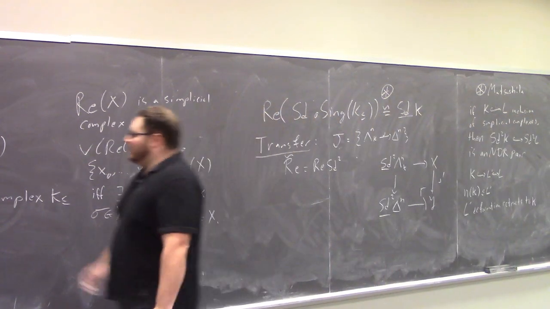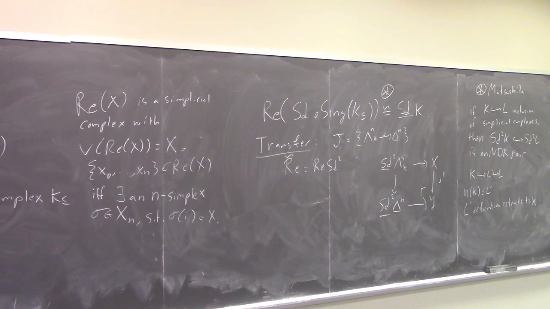So maybe let me end here. By doing all of that, that lets you transfer to here, and then you can just keep transferring over. There's not a lot of hard math going on here, but there's one thing I do want to mention. For the Thomason model structure, remember that the fibrant cofibrant objects were really hard to get your hands on. Here we actually get a lot of cofibrant objects.